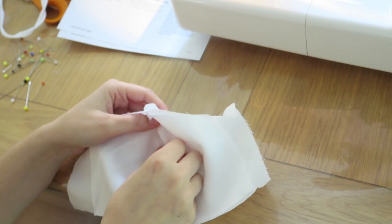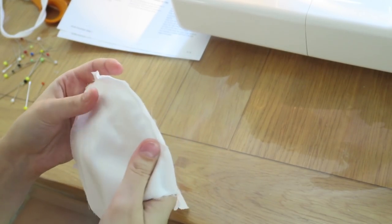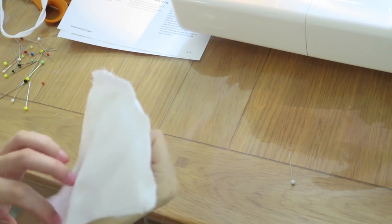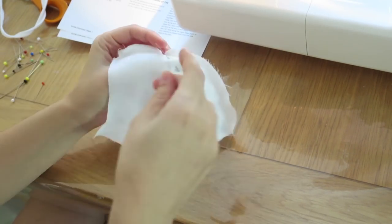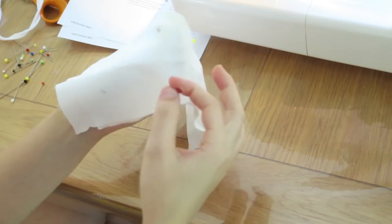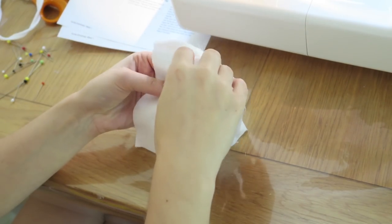After that, put the two pieces, the front and the lining, right sides together, so the nice side of the seam is touching the other nice side of the seam. And you should be seeing the two raw edges. And then take some pins and pin it so it's kind of flat, but on the way it would be around your mouth once we put it right sides out, if that makes sense. I hope that makes sense.